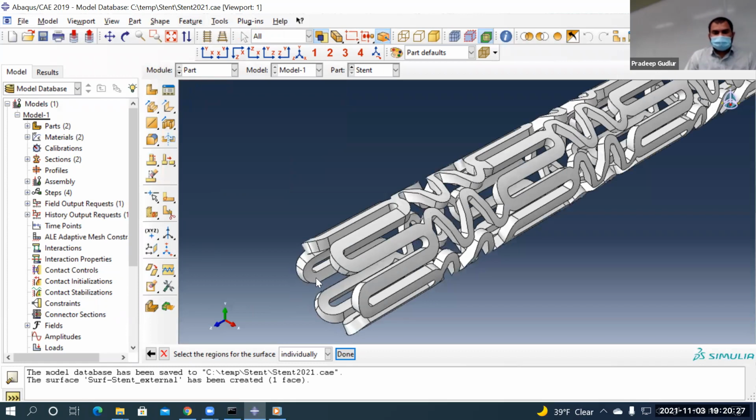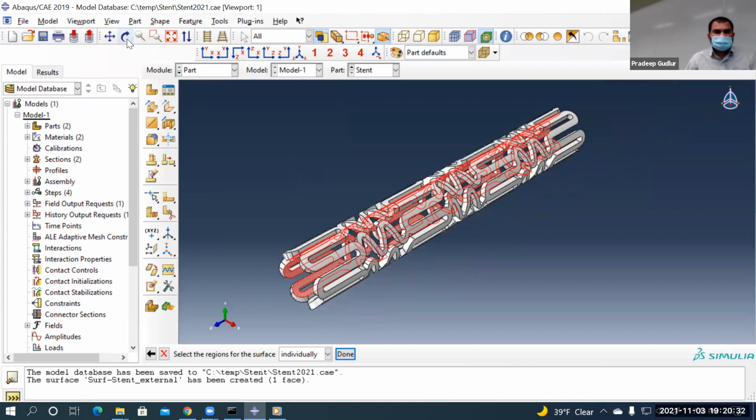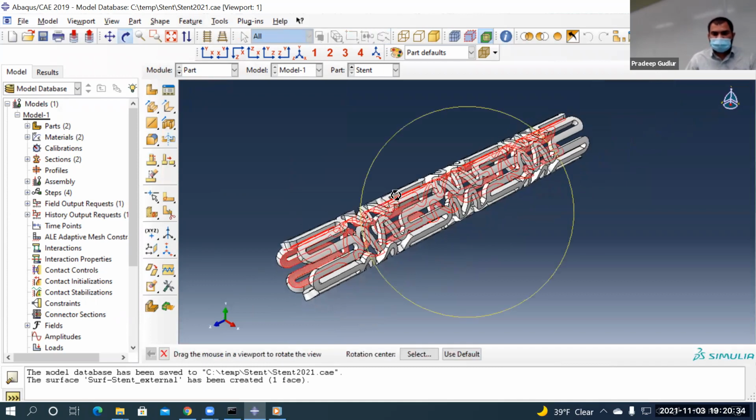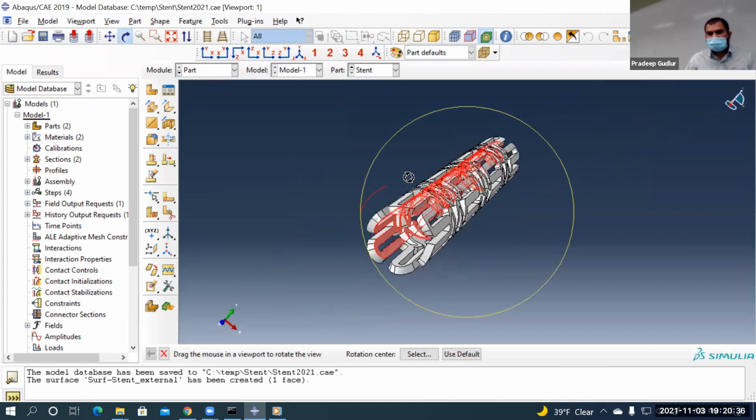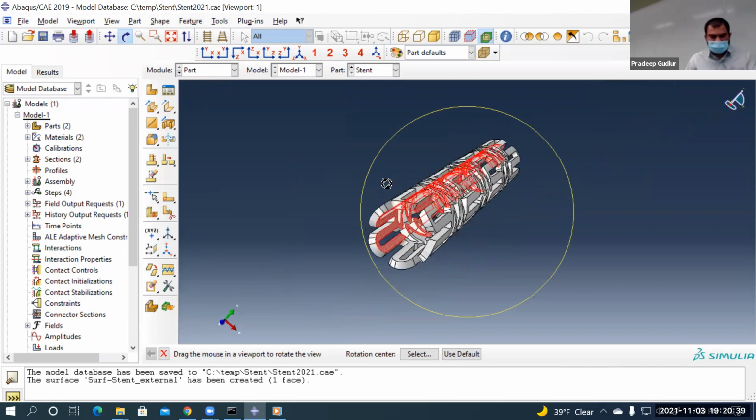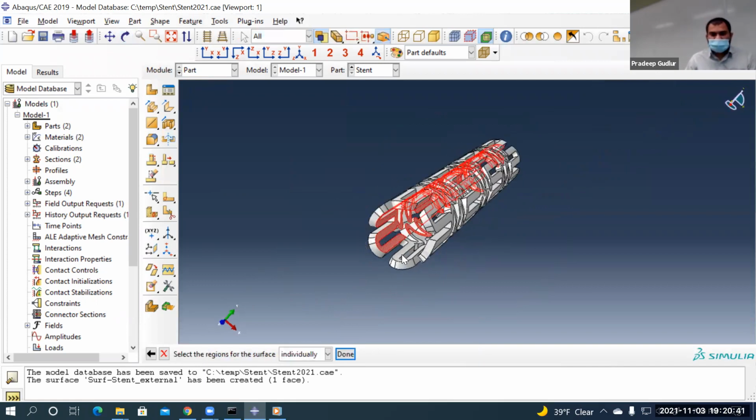and select the inner surface, and it is actually created using 2 different portions. So when you click somewhere, it's selecting only the first half of the stent. So hold on to the shift key and select the other portion also. So the entire inner surface you are selecting. So you would have to hold on to the shift key and click at 2 different internal surfaces. Everyone's able to do that? Say done.